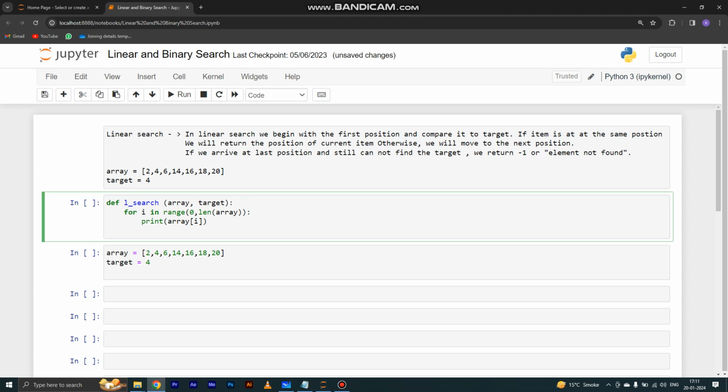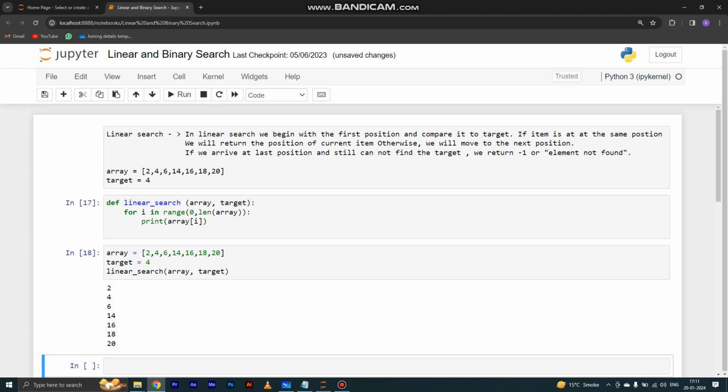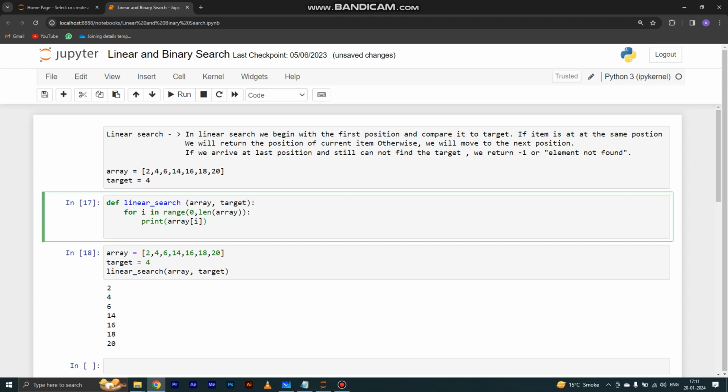Let me give it a meaningful name, linear search. Okay. I can call the function like this. Just executing the cell. See, all the elements are printed here.